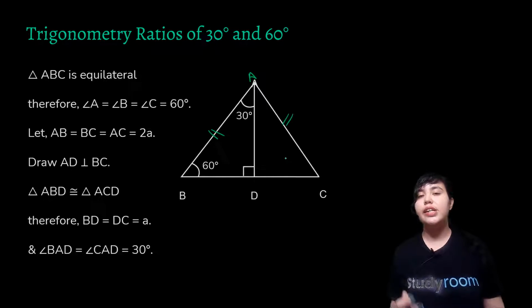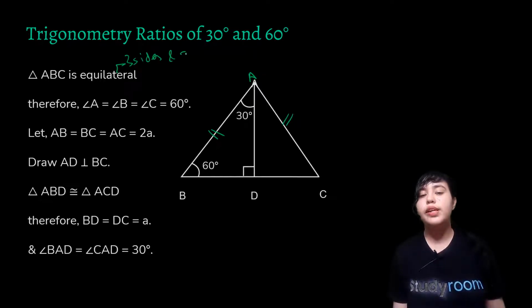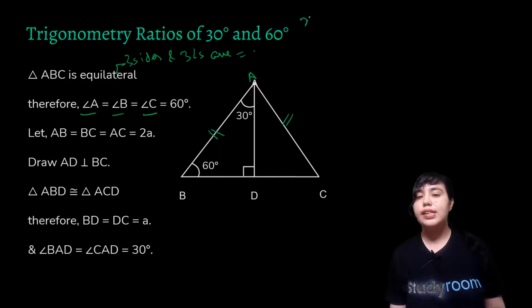If all the 3 sides are equal, then the 3 angles would also be equal. What are the 3 angles in triangle ABC? Angle A, angle B, angle C. So let me say one angle of this equilateral triangle is X. If I take angle A as X, angle B is also X, angle C is also X, and what will their sum be? 180 degrees. So this gives me 3x as 180 degrees, which gives me my x as 60 degrees.